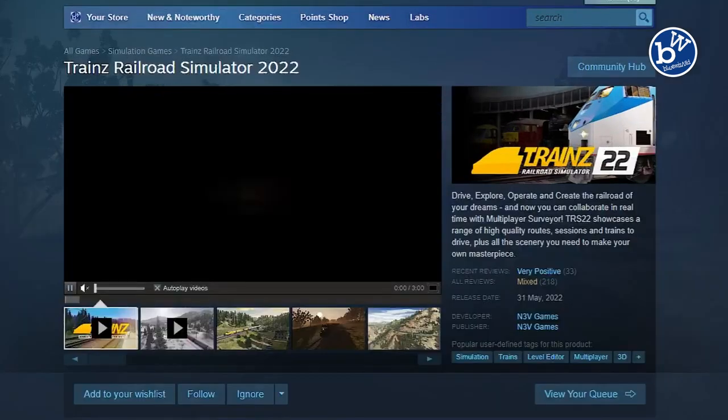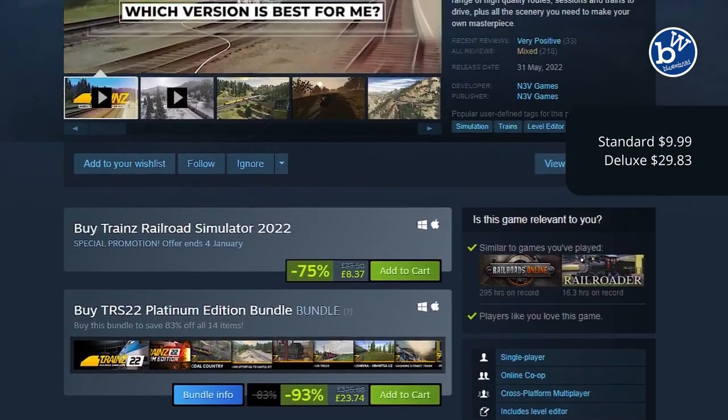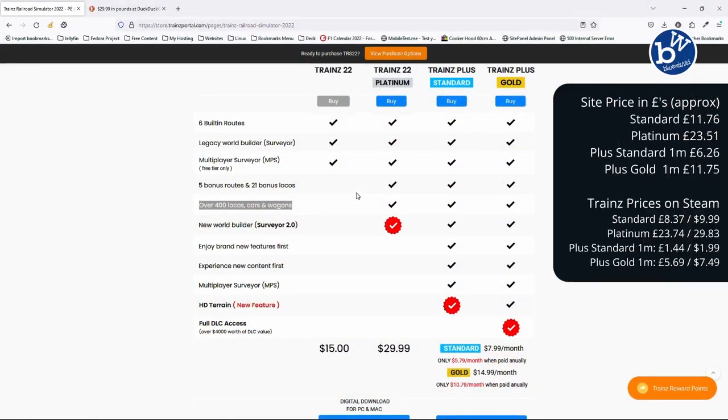And if we look into the page, there are two versions of the game. We've got the standard and the platinum. Basically, a few more routes, and you get the new surveyor tool. Trains is actually on sale on the website and on Steam at the same time this time. Didn't seem to be in October time? Certainly not when I made the video. But it's a little bit easier to work out what you get on the website.